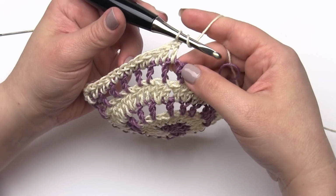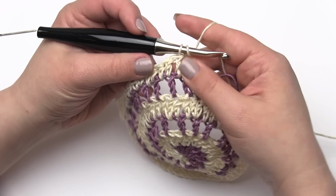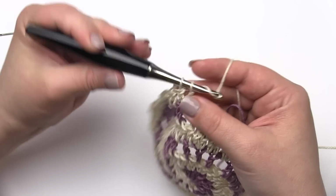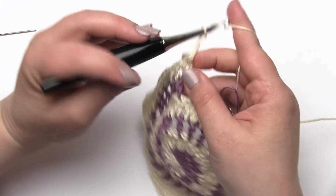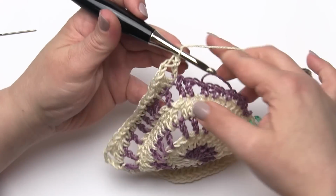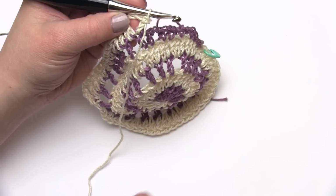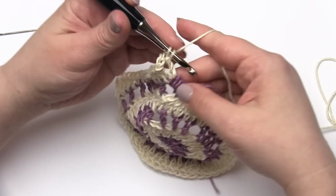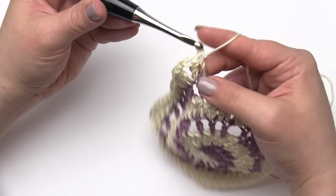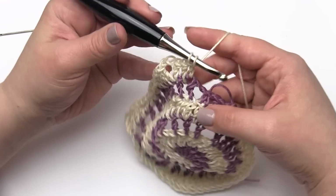So it's time to make another corner. This time we're going to be starting in a chain. Remember, the first corner is in a chain space, so you want your second corner to be in a stitch. So that's a double crochet, chain 2, and double crochet. Like so, right there, okay? Pull up some more yarn. Wants to wiggle away from me on the table here. There we go. Now, just as before, we're going to do 2 double crochets. This time the first one's going to be in the chain space, then a stitch, followed by 3 half double crochets.